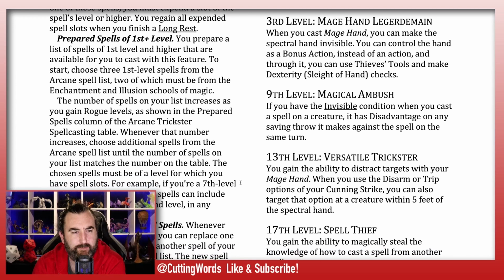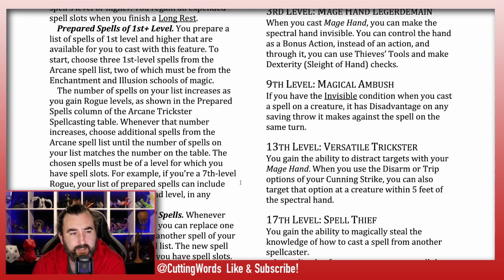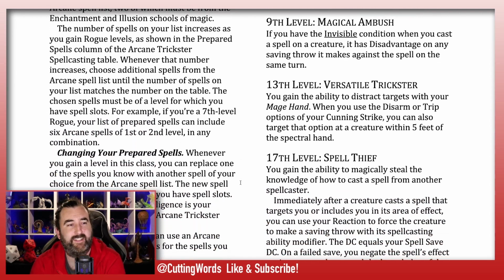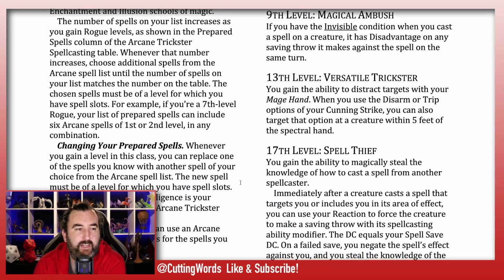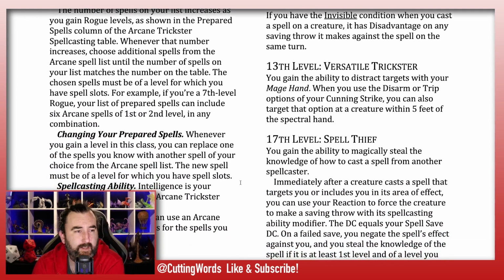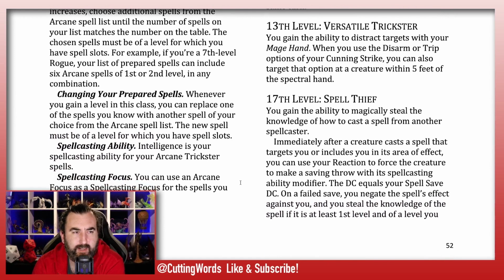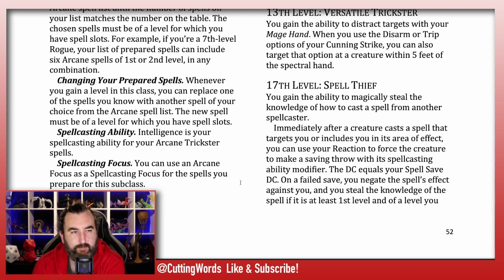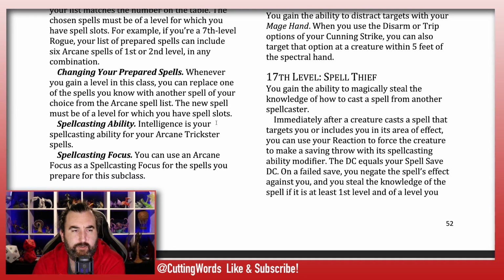Chosen spells must be of a level for which you have spell slots. For example, if you're a 7th level Rogue, your list of prepared spells can include 6 Arcane spells of 1st or 2nd level in any combination. In terms of your prepared spells, whenever you gain a level in this class, you can replace one of the spells on your list with another spell of your choice from the Arcane spell list. The new spell must be of a level for which you have spell slots. Which I guess could be replacing the original Illusion and Enchantment spells, I suppose. There's no clear restriction there.